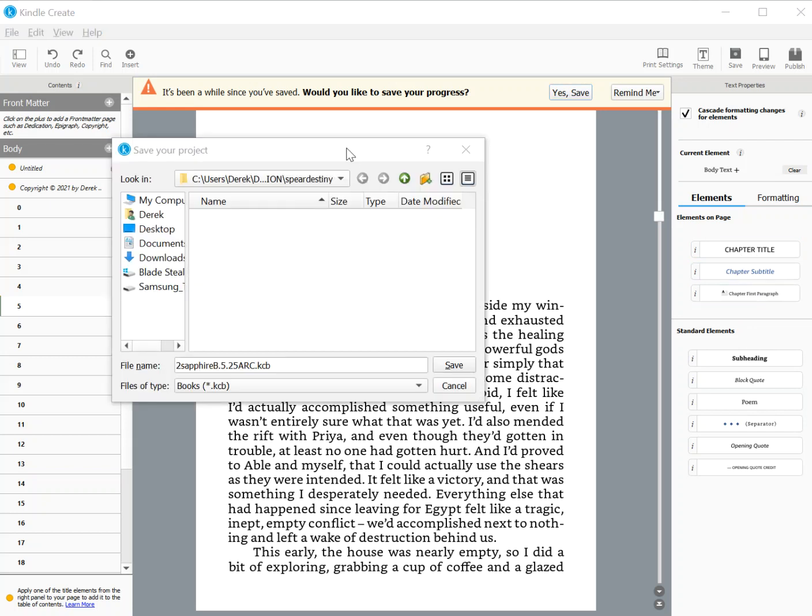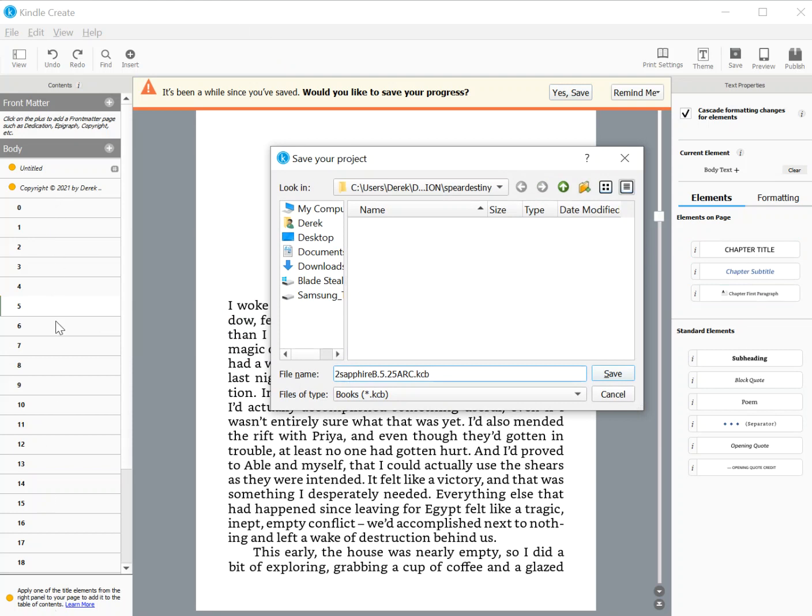I was really only trying to do one thing, which was make sure that I have this table of contents working correctly. So for now, I'm actually going to just save it. And interestingly, I did just download the latest version of Kindle Create. So I'm going to save this file and see if I can upload it and see if I have any different options.